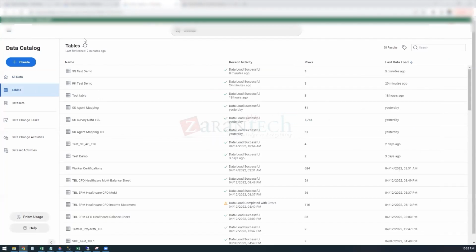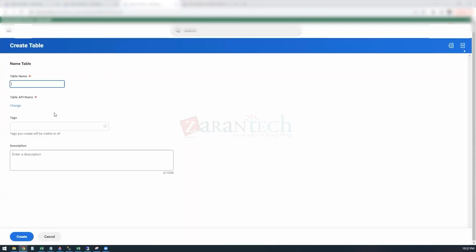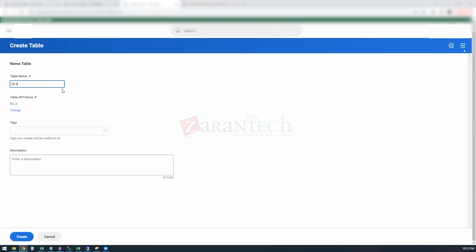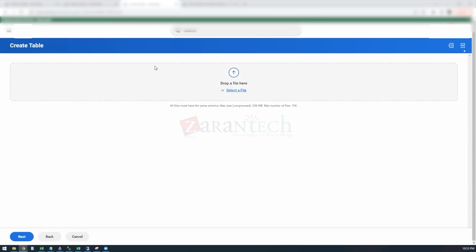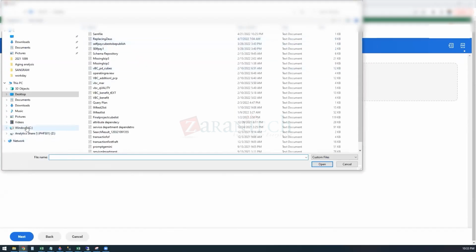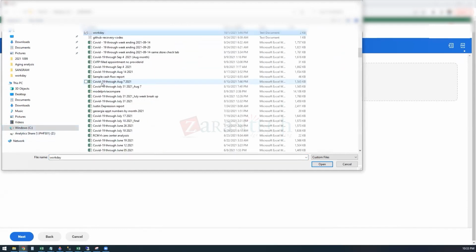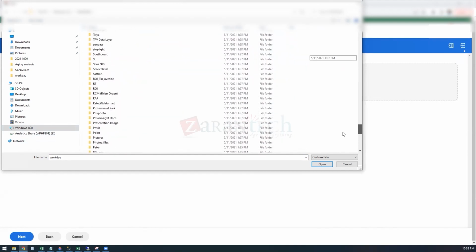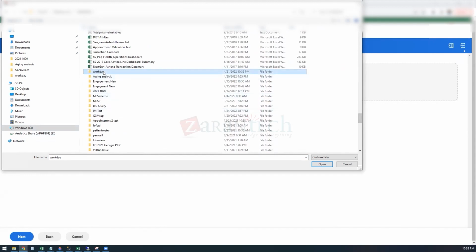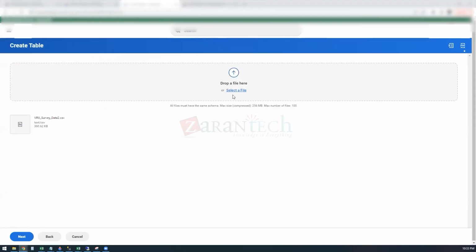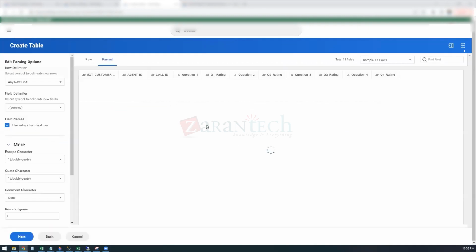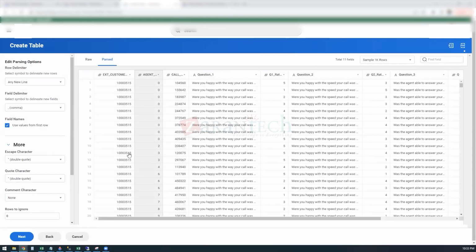Create table and load this file. Click on next.